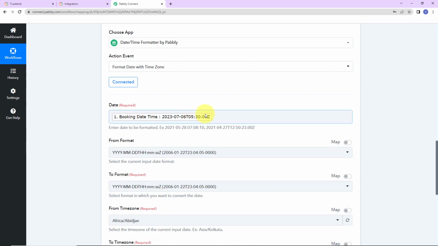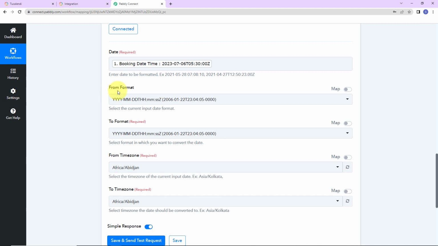Now this method with which I have added the information here is known as mapping, and it is important so that every time the workflow runs, it can take the new data into consideration. Had I written the same information manually, then even when my workflow was running for the nth time, it wouldn't have taken the new information. Instead, it would have been stuck with the manually written data. So to avoid that, we map the information.